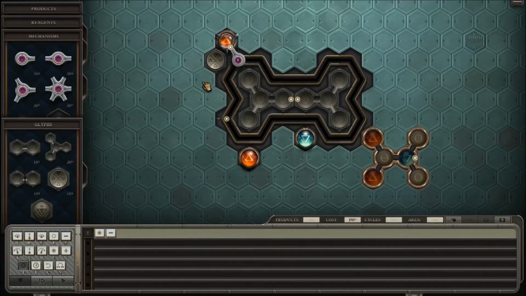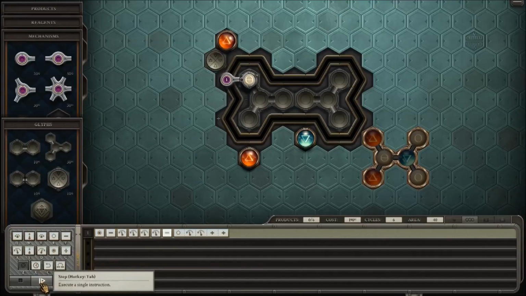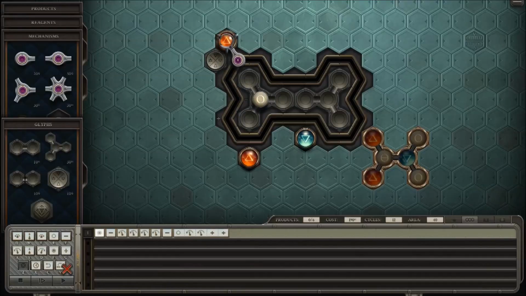And we go 1, 2, 3, 4 rotations. 1, 2, 3, 4. We need to travel into minus direction, I think this is. Or is it plus? No, it's minus direction. Travel to minus and let go. That should actually place the first thing. Right? Yeah, see? Okay.